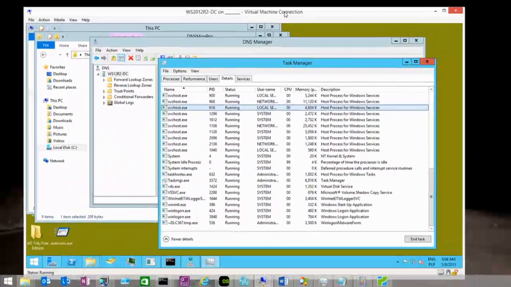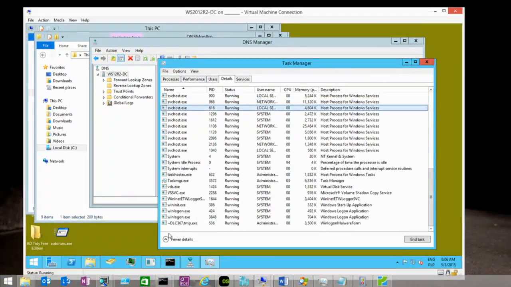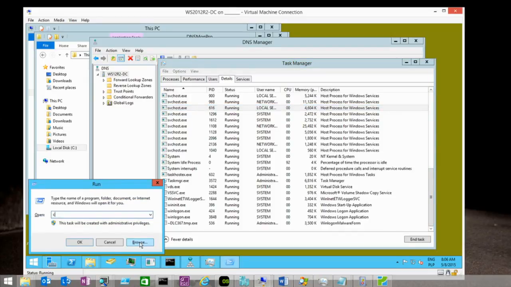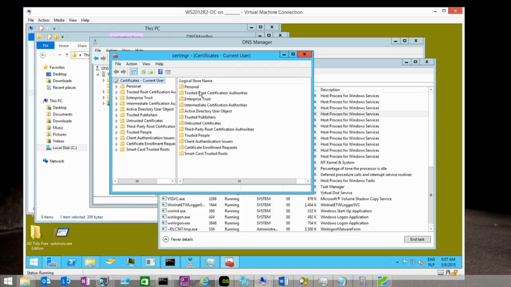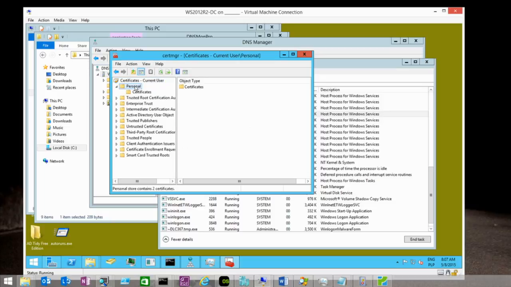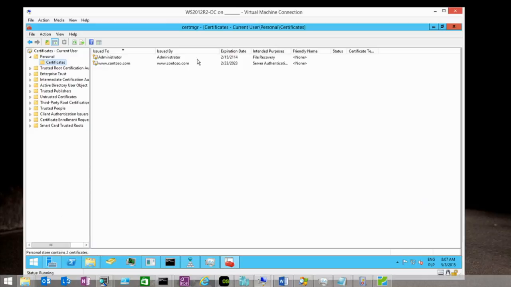So here is the virtual machine where, of course, we've got some certificates imported, certmgr.msc, very good. So as regular stuff, current user, that's fine, certificates, perfect. And we've got here two certificates. One is the administrator, another one is the contoso.com.